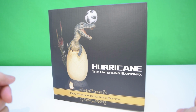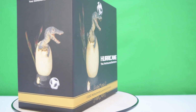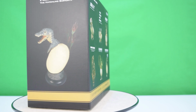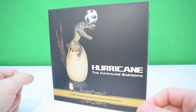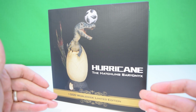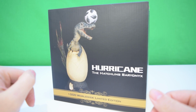So Hurricane is part of Rebor's exclusive club selection, usually limited to around 1,000 pieces like this one worldwide. And usually they have a seasonal or gift theme, and this one has a football or soccer theme in the form of a soccer ball on Hurricane's nose. So if you know someone who's a huge fan of dinosaurs and football or soccer, or maybe a sports fan and a fan of Jurassic Park or Jurassic World, this might be the perfect gift for them.